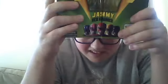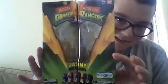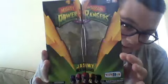The only difference is the bio of the Red Ranger says nothing about the shield, but just talks about Jason, which is nice. And the funny thing you can do with these is they look the same on the front, but if you put them together, they actually show the full team in one flat side, and the lightning bolt goes together perfectly, and the words go together perfectly. So you can just buy it for the boxes, that's all. And this is amusing enough.